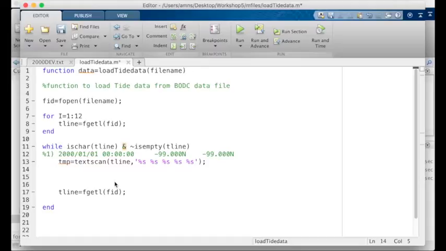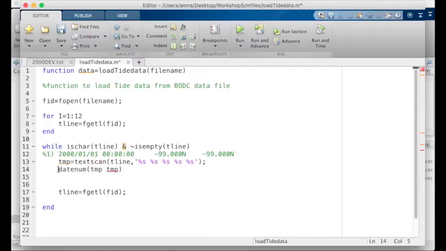So we're going to create a datenum, using the datenum function in MATLAB, which is made up of the second and the third elements of this output of the textscan command.